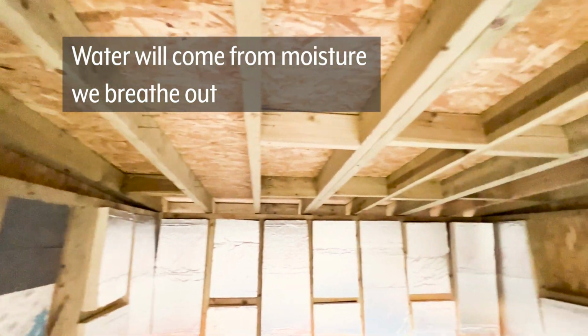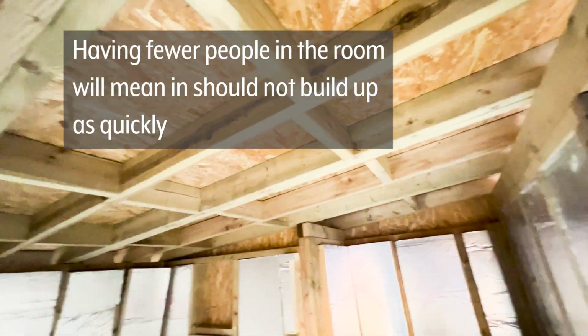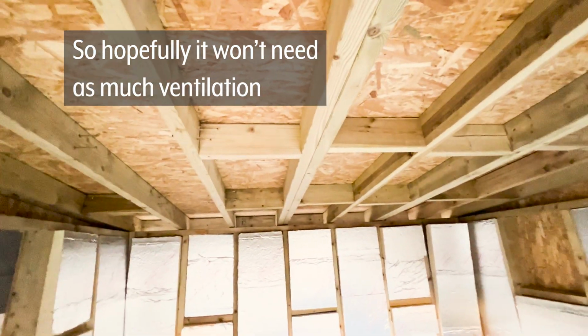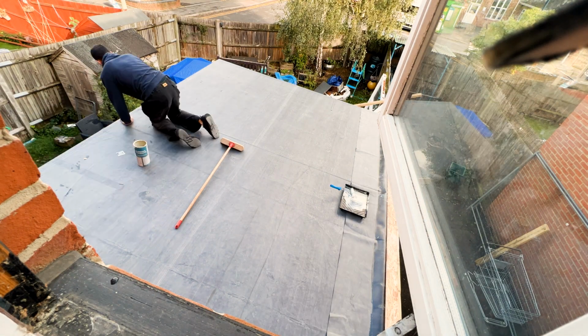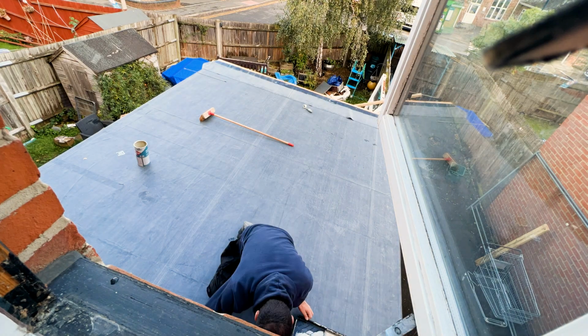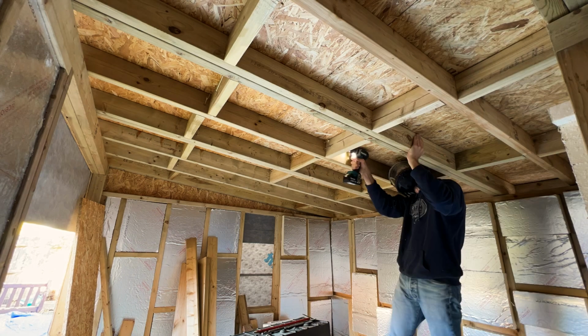But when I tried taking the noggins out, I could only unscrew 3 out of the 27 of them. This was because when I put the roof on, we screwed downwards because I was doing it from above. But now the roof's in place with the rubber on top, there is no way I can get these screws out. So the only other thing I could think of doing was drilling through the wood. This was a really horrible job.